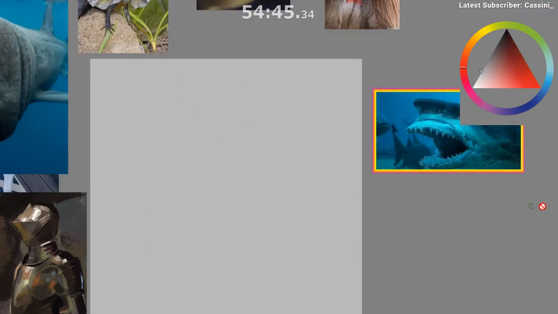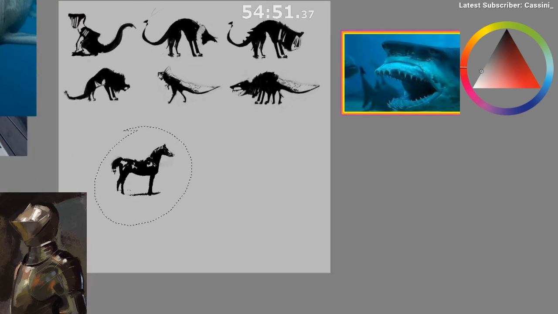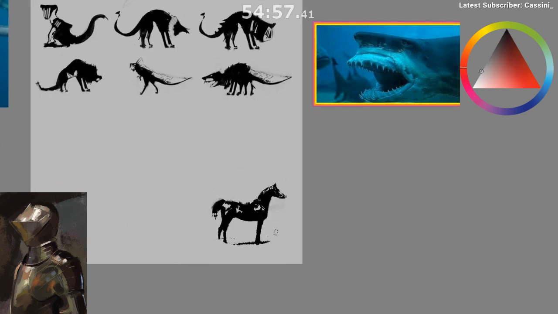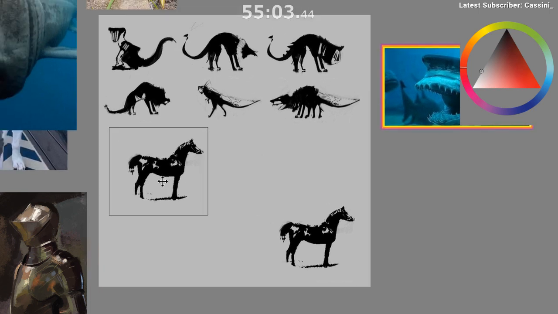Okay, let's get everything else back in here. Let's combine these two things. I have about 6 minutes left for my remaining reference, my remaining silhouettes. So I'll keep my horse right over here. And let's iterate over you. So grab it. So now we have all these elements that we can start using.